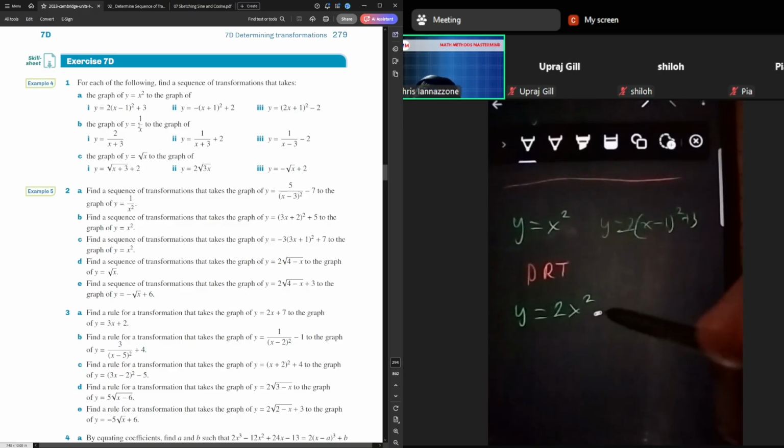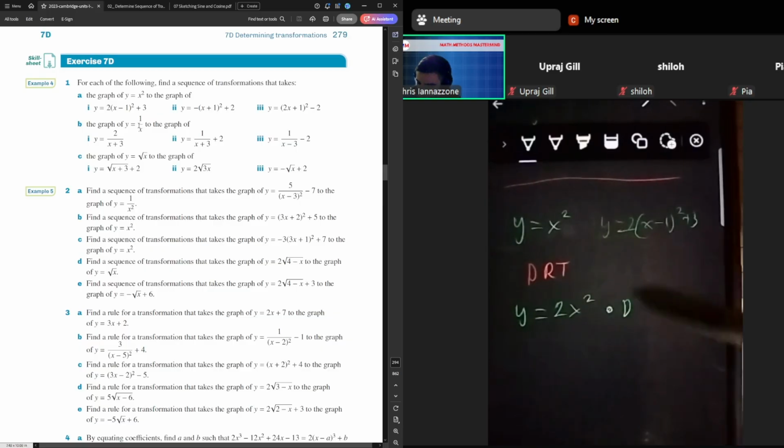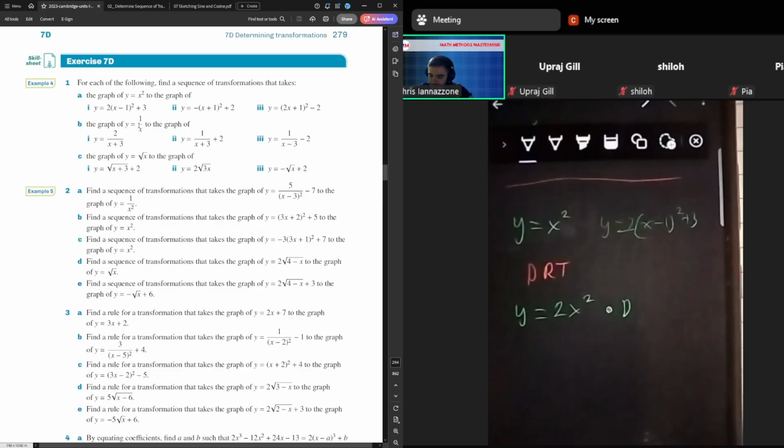Cool. So as you're doing it, you could even label what's done. This will be a dilate. Now, another potential pitfall here is you've got to be aware of what factor that actually is. Dilates in the x direction look different to dilates in the y direction. Do you know what dilation factor this is? If so, what? Is this a y factor dilation?